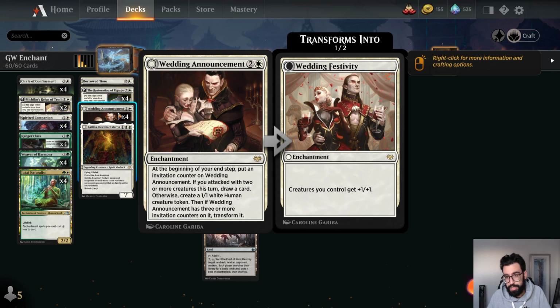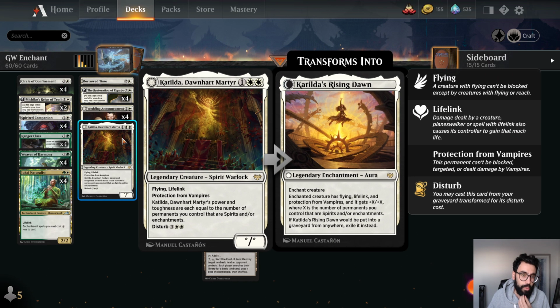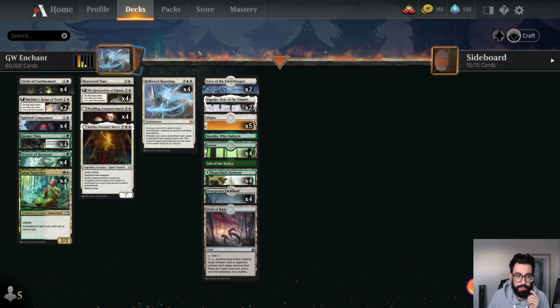We have Wedding Announcement, that's just seeing play everywhere. So this one will give you creatures, can give you card advantage, and is an anthem. Then Kutilda, that's just a big body that we can also play out of our graveyard. That gives a buff. A couple value lands in our mana base.